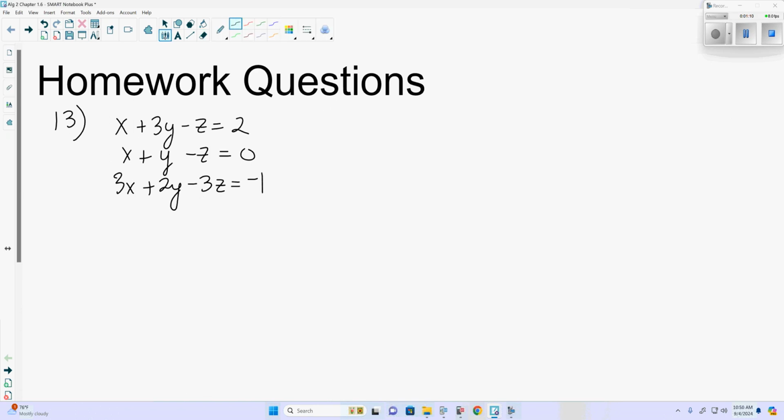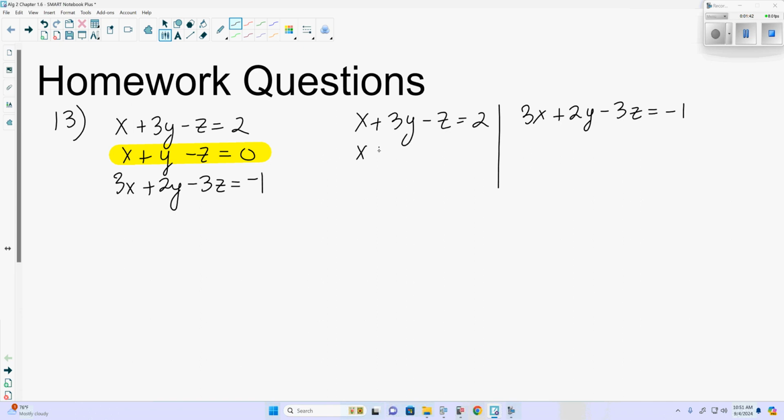We'll do z. There's no real reason for picking z. I'm just picking z. And then we'll use the middle one as the eliminator. Again, just picking it. Z equals 2. And our 3x, 3z are our other two. Now, the nice thing is with our eliminator equation and the one on the left, our z's already match up. So x plus y minus z is equal to 0.